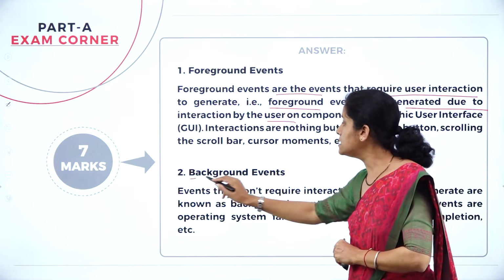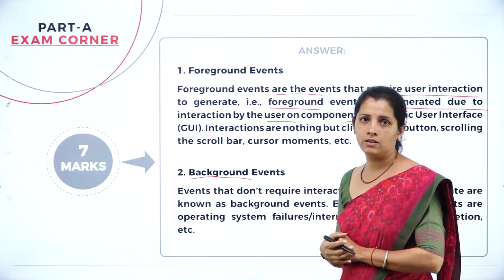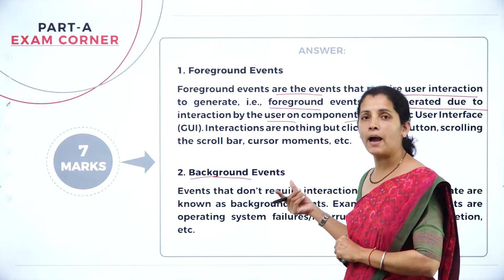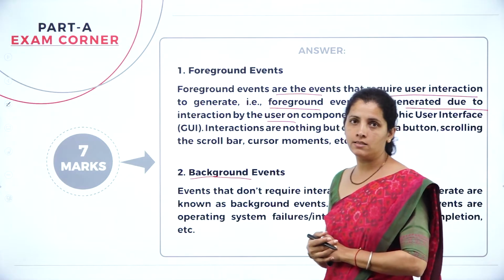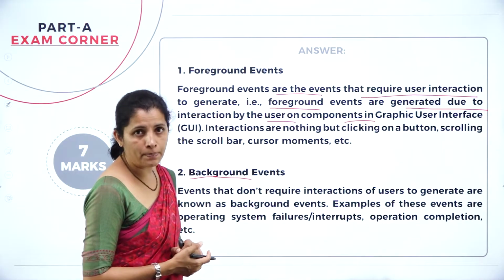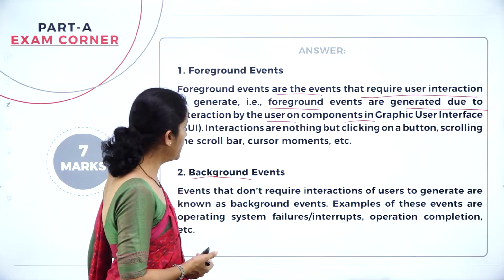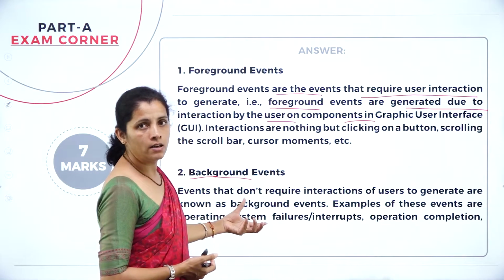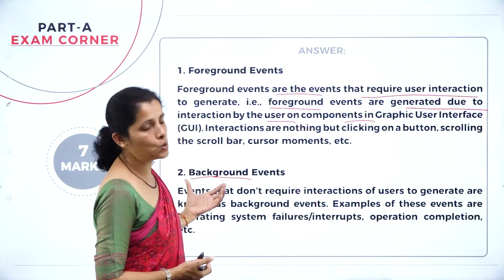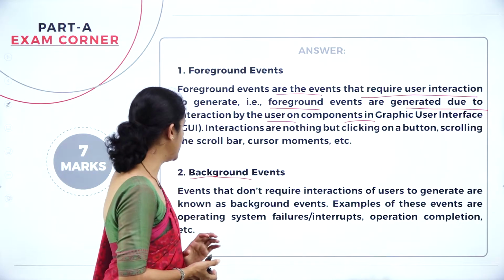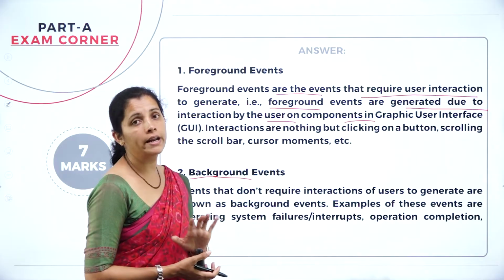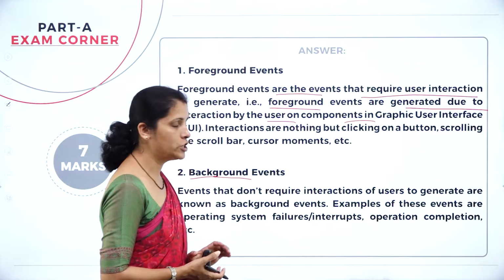Now, if I consider background events, these kinds of events are generated as well as managed by the operating system. So, dear student, if there is any interrupt occurred, or if the operating system fails, then it's going to generate some kind of events, and that is known as background events. So here, background events do not require any user interaction.